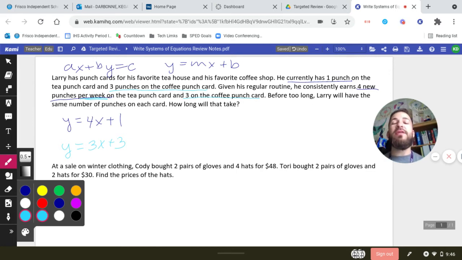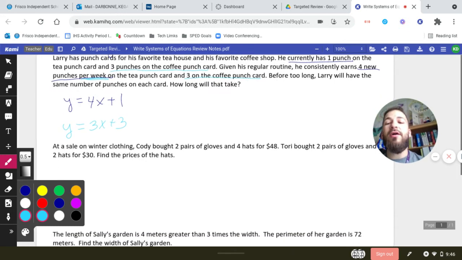So really, this one you're going to know what's happening because you're going to see that key slope-intercept word, per, each, any, every. Okay, any of those words that means something is changing over time or being charged over time. And then, of course, you're going to see an initial amount. So our initial punches on each of the cards. So let's look at our next question.